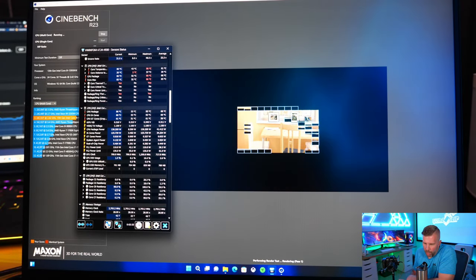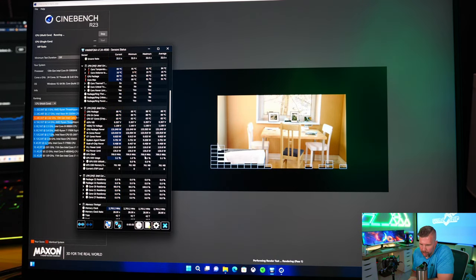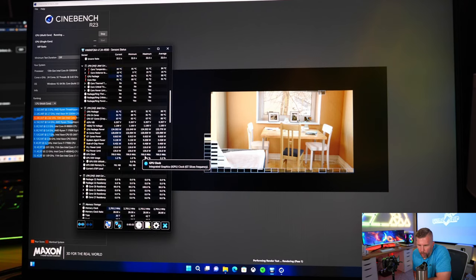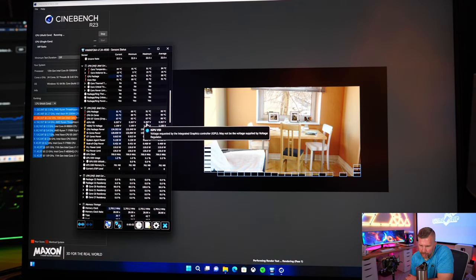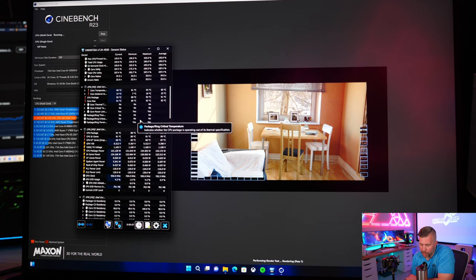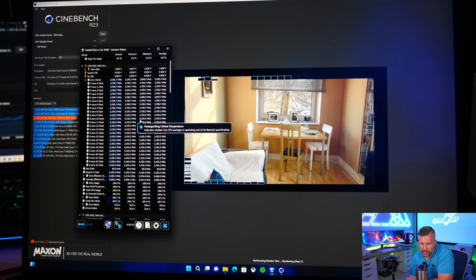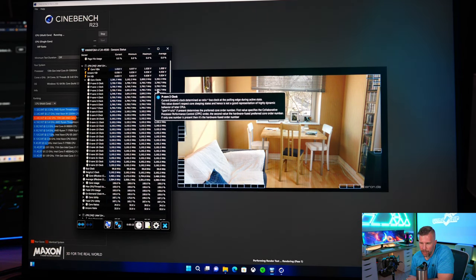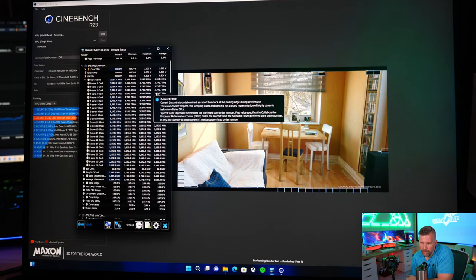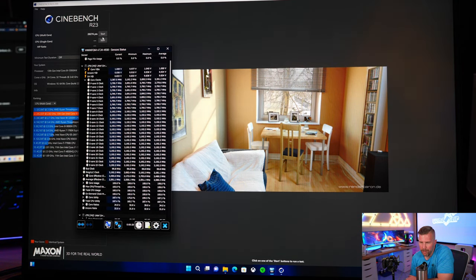Our wattage, 136, 133, 131. We're getting much higher performance now. Our temps are also boosting up to 90. Fans are ramping up. I can hear them. They're not quite max fans yet. They're getting close. We're at 3.8 gigahertz on the cores. This is much better performance. It's not peak performance like we saw. 28,276. Not bad. Not bad at all.